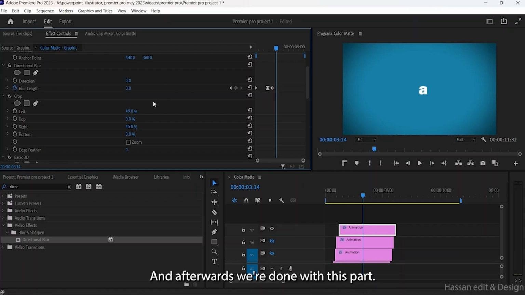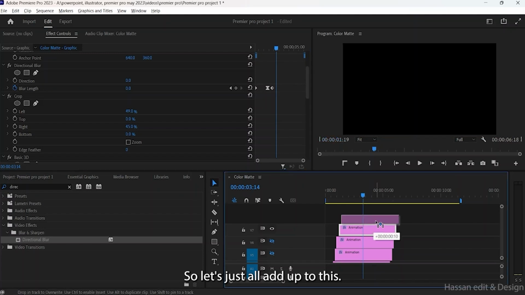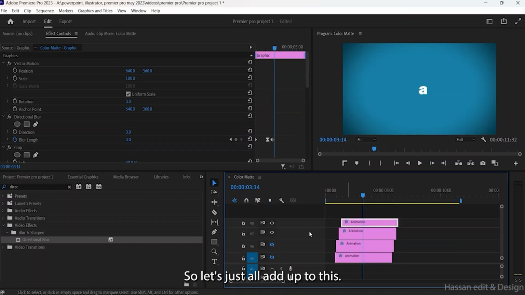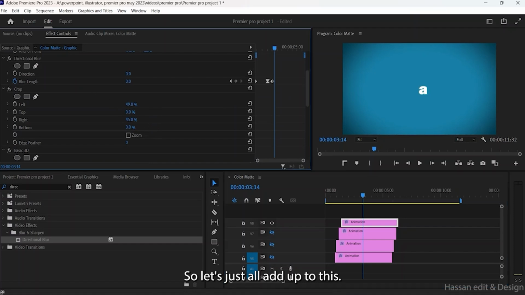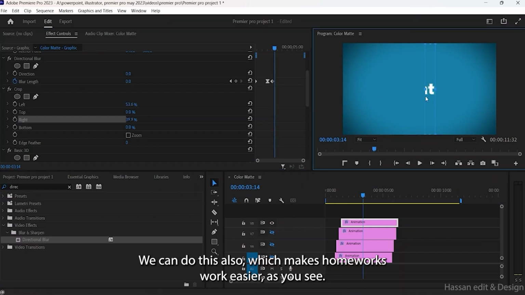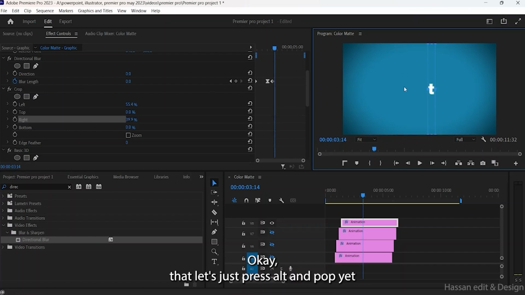Okay, and afterwards we're done with this part, so let's just press Alt and copy this. We can do this also, which makes our work a bit easier, as you can clearly see. Okay, then let's just press Alt and copy it.